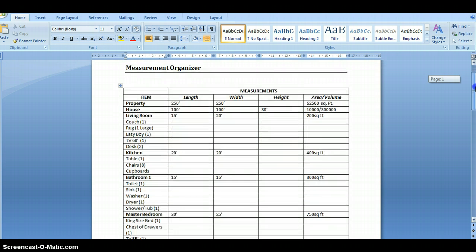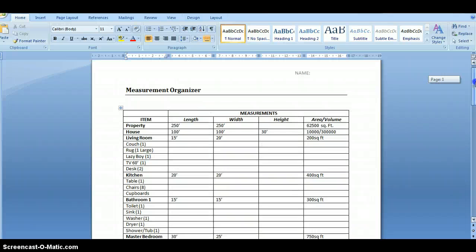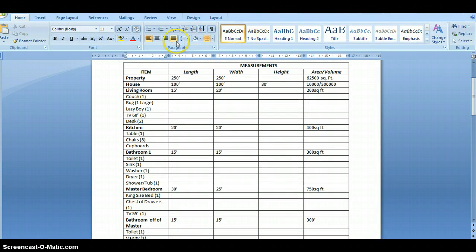Now, the first thing that I need you guys to take out and have a look at is your organizers. Okay, this is the project. Along with the creation of the house and of the property, this is the major aspect of the project. So when you're presenting these next month, this is what you're going to have to refer to. If you don't have this, that's like you don't have 50% of your project. Now I'll give you the first few, and I've highlighted the master one. I'm going to go over exactly what I want in here.